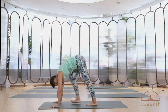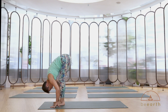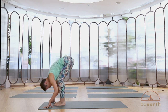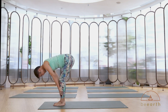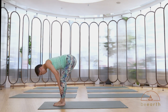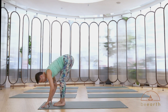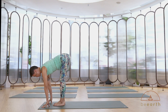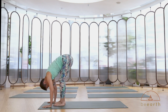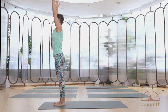Next inhale, take a couple of steps coming forward to the front of the mat. As you exhale, gently bow forward. In a forward bend, you can make it easier by letting your knees gently bend. If your hands are not comfortably on the mat, put your hands on the shin so you have some anchor. Next inhale, wherever you are, lift your chest away from your legs — here is the hands-on-shin version and the hands-on-mat version. Lengthen out. As you exhale, bend your elbows and come back down, bow deeper. Anchor both feet down into the mat. Next inhale, curl yourself back up. Exhale, hands at heart.